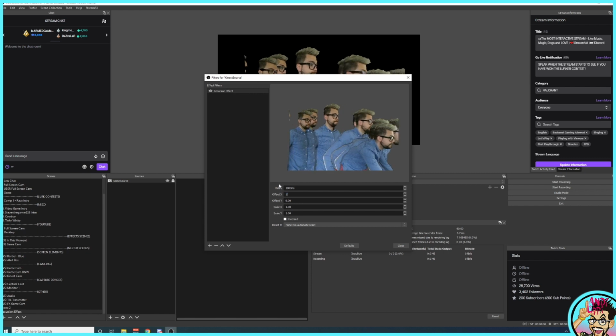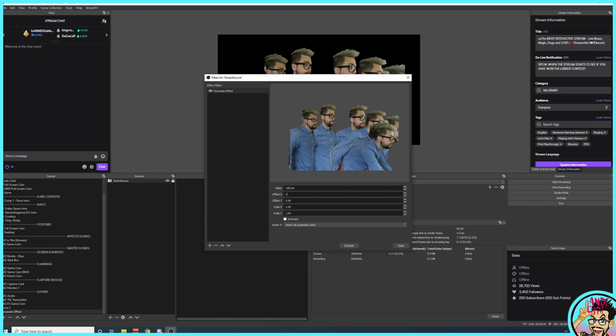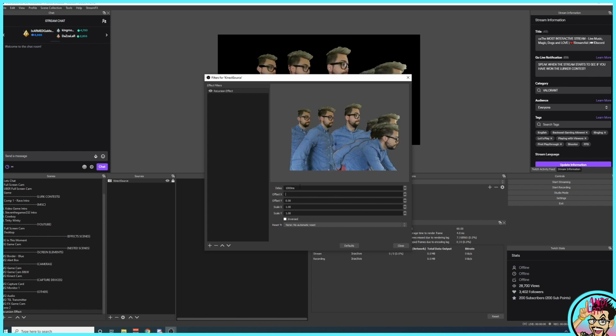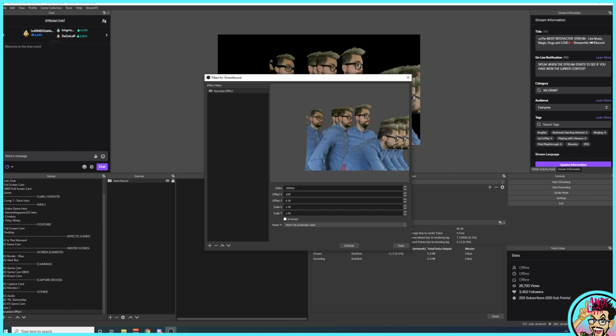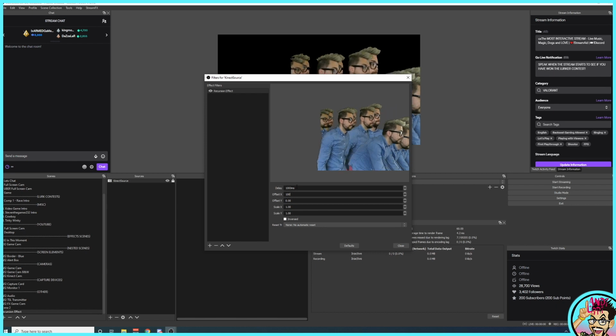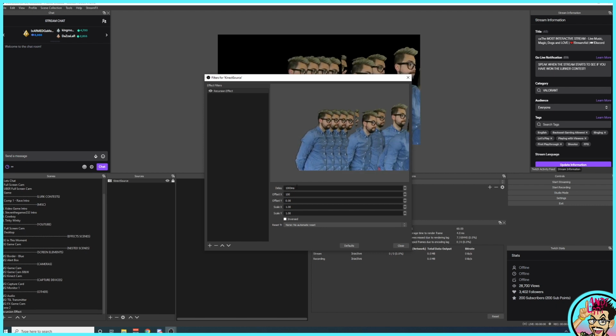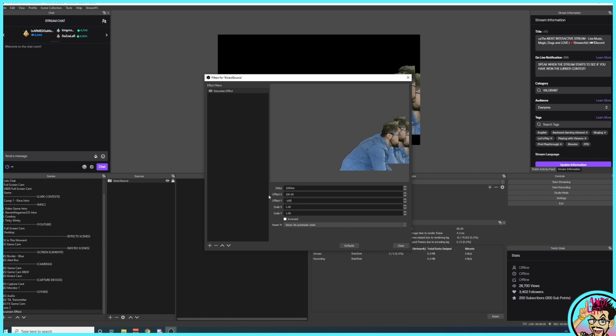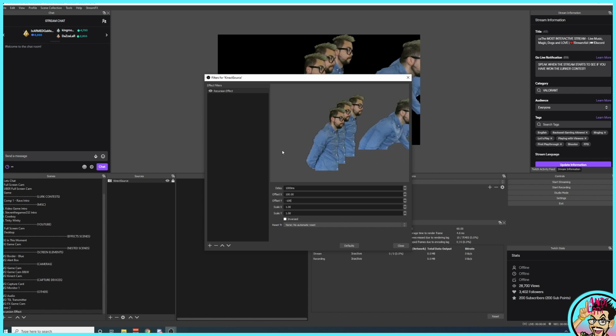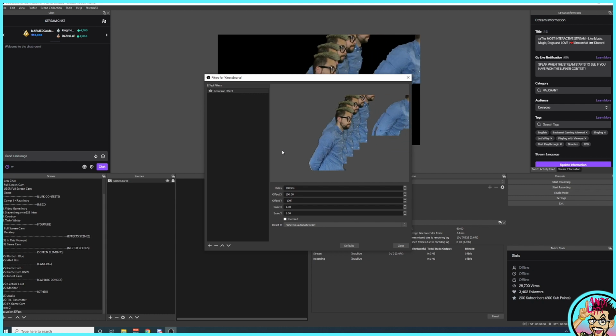Fantastic. So the offsets, X and Y, are your X and Y axis where you want it to be offset to, and I think that's in pixels. So if I move it 100 pixels, you can see the army of Andis are now offset together on the X, and we'll do that demonstration again for the Y just by 100, and you'll see now we're on a bit more of a diagonal. So you can use minus numbers and also positive numbers to change where the recursion is.